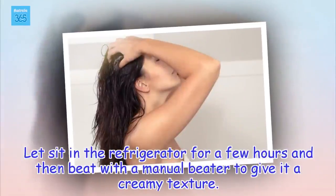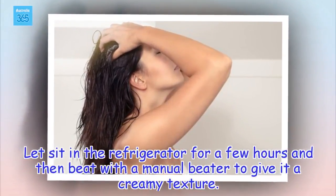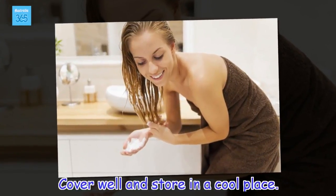Let sit in the refrigerator for a few hours and then beat with a manual beater to give it a creamy texture. Cover well and store in a cool place.